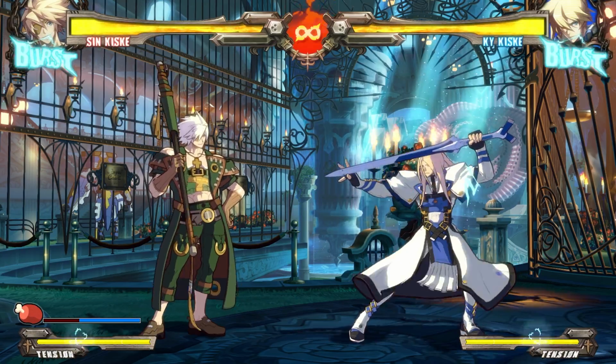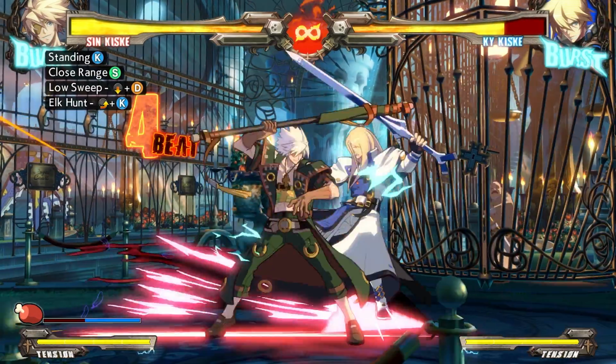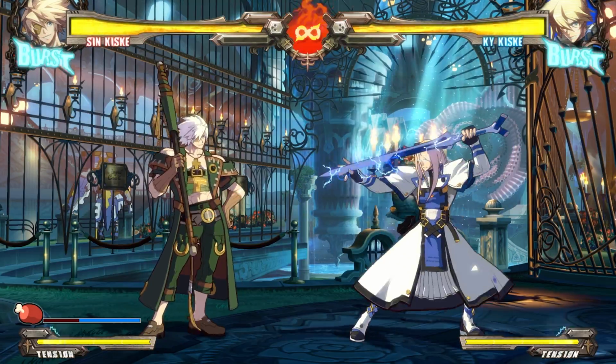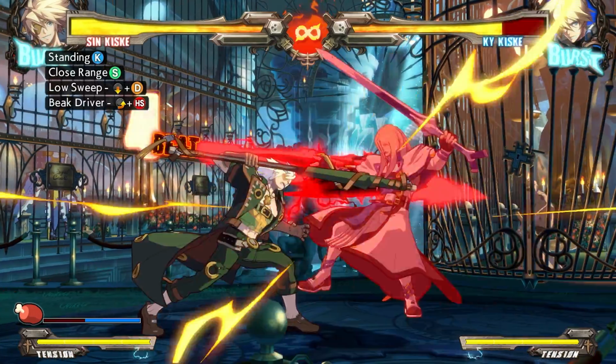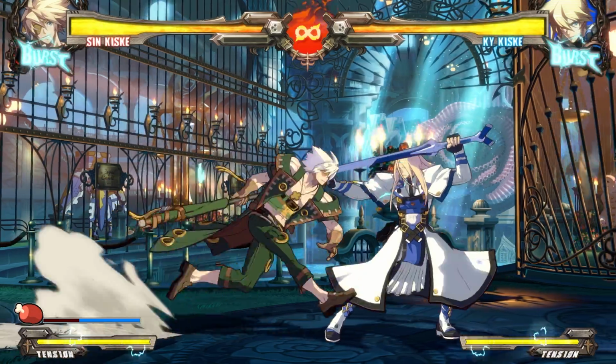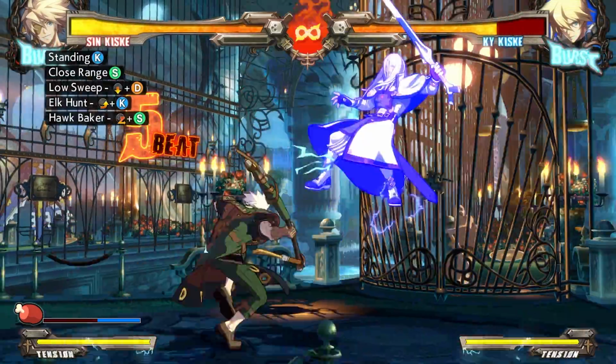For every combo that ends with Beak Driver, you can choose to do a late cancel into Leap for the safe jump, or do Eat to lose the Oki but gain the meter back. For the damage ender, after the 6H, you can do the following combos.